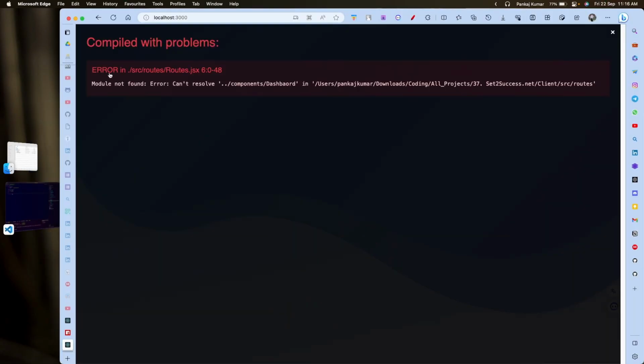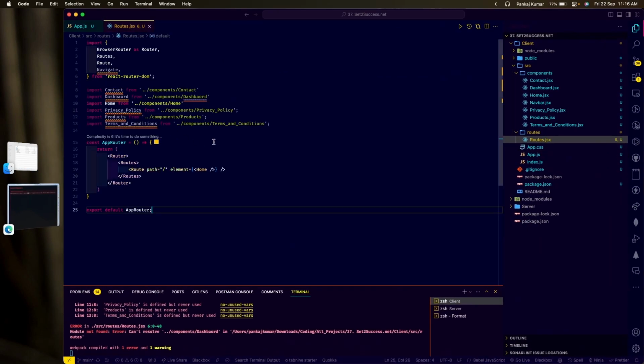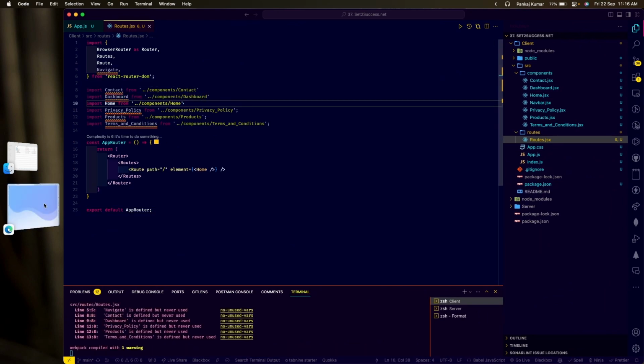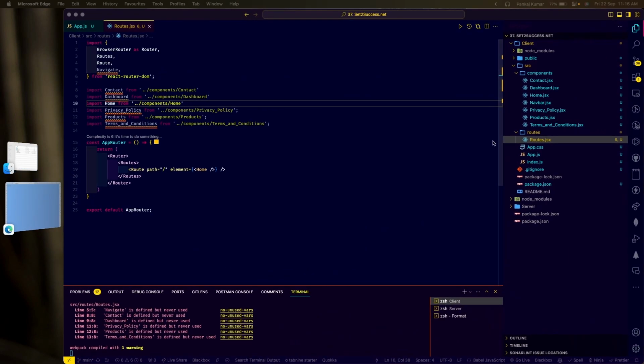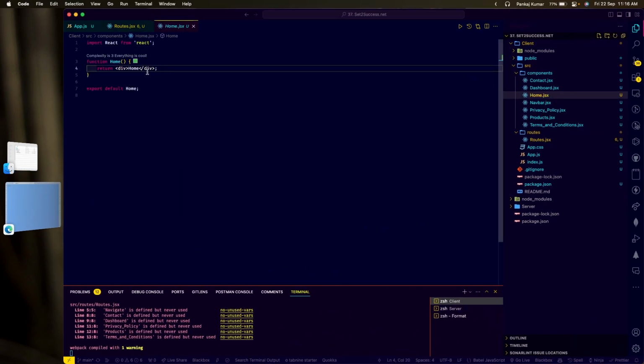It gives me an error like module not found and dashboard. Let me check once again what I have typed. Dashboard, spelling mistake, BOARD. Now it's fine. So here you can see if I want slash, it will show me the data of the home component. If I change this, let me show you by changing this home component, Pankaj, and here is my browser, Pankaj. All changes are here.